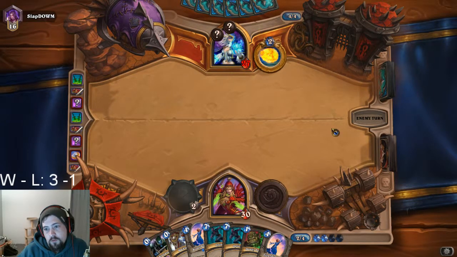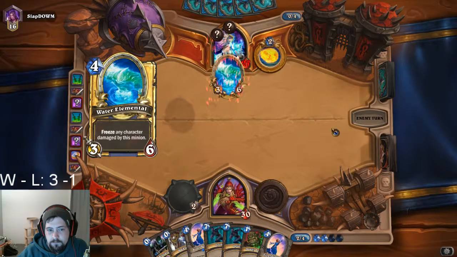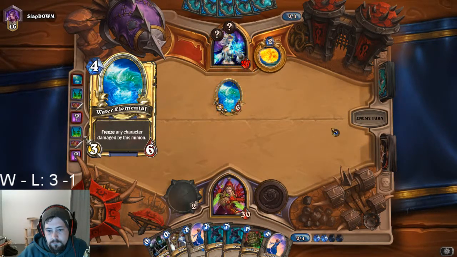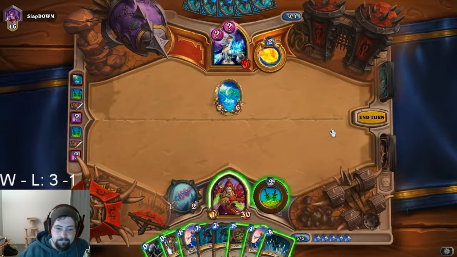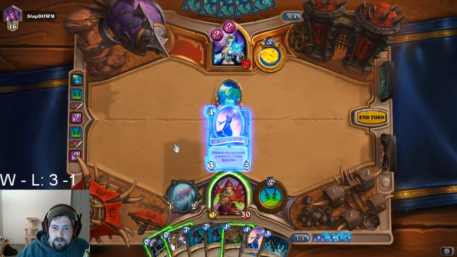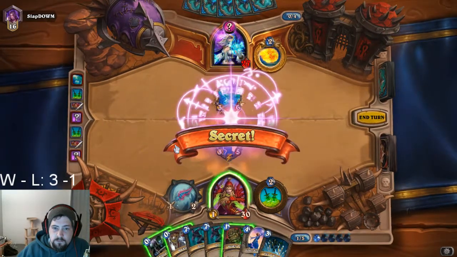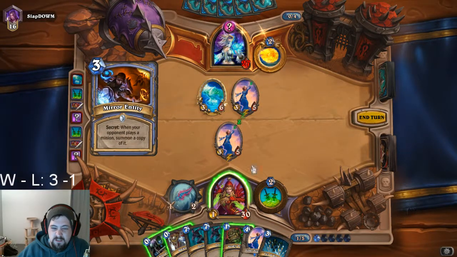I'd rather have the Earthen Ring Farseer here be copied than anything else. We're going to have to give it a go eventually, right? Violet Teacher. Attention, class. Oh no, surprising. Attention, class. Not really that surprising.